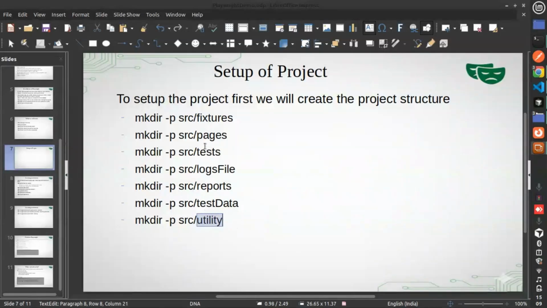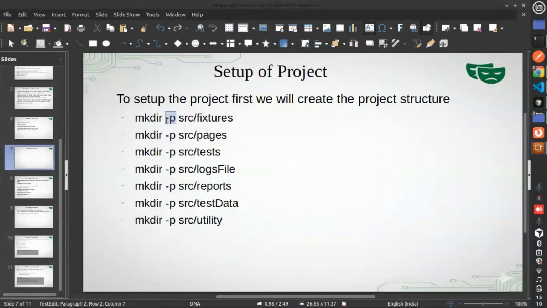Okay, so that's it about the folder structure. Now let's see what this command is. So mkdir is the command to create a directory. It's saying make directory, and for make directory we say mkdir. It is a command that will be used in the terminal, and with the help of this we can just create the structure. Hyphen p is the parent.